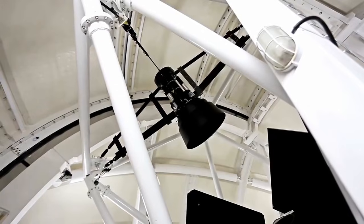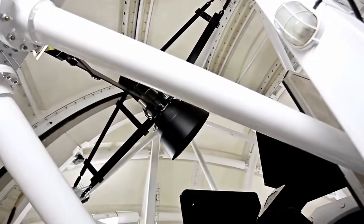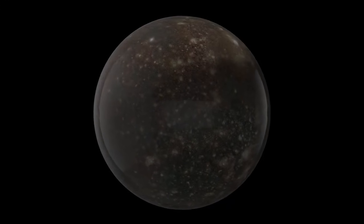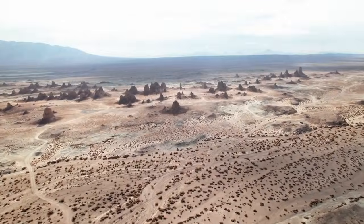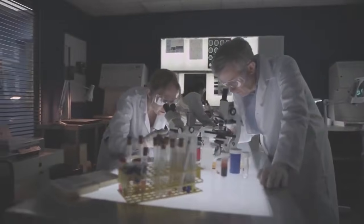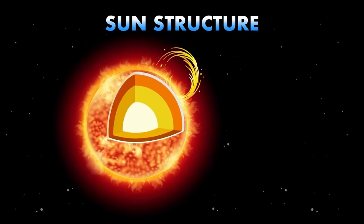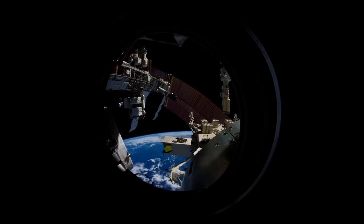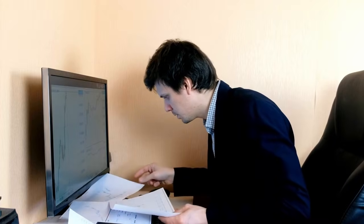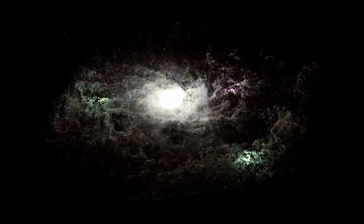As experts analyse this new wave of data from Pluto, more questions emerge. Could a subsurface ocean exist beneath its frozen shell, like those believed to be on Europa or Enceladus? What forces might drive geological activity in such a remote and frigid environment? Could cryovolcanoes be reshaping the surface and releasing hidden materials from beneath? Although this single mission can't answer all these mysteries, it offers crucial leads to guide future research and potential missions. One exciting outcome is the opportunity to compare Pluto with other icy worlds — studying similarities and contrasts between Pluto's nitrogen cycles and Triton's, examining its organic chemistry against Titan's, or investigating whether its crust bears signs of ancient impacts or chaotic formation — deepening our grasp of planetary evolution both within and beyond our solar neighbourhood.